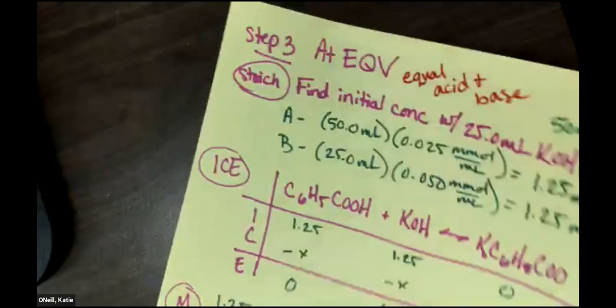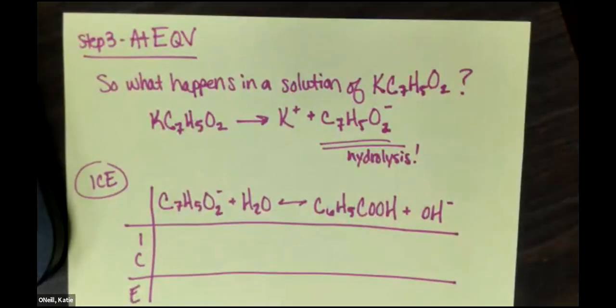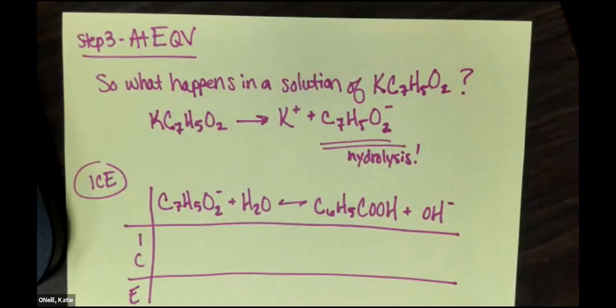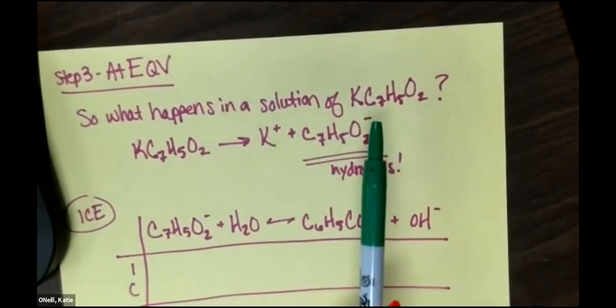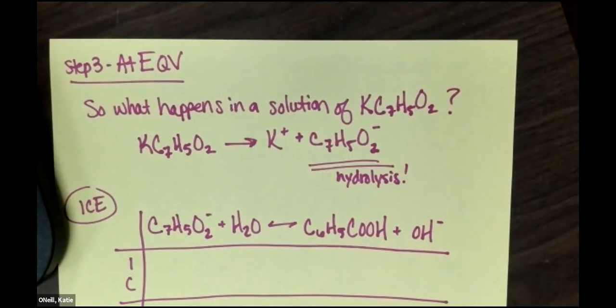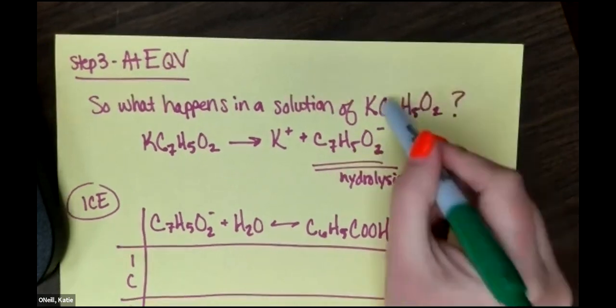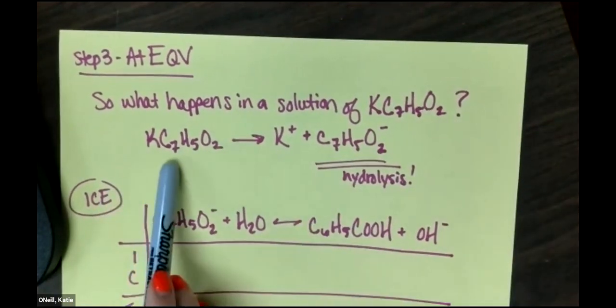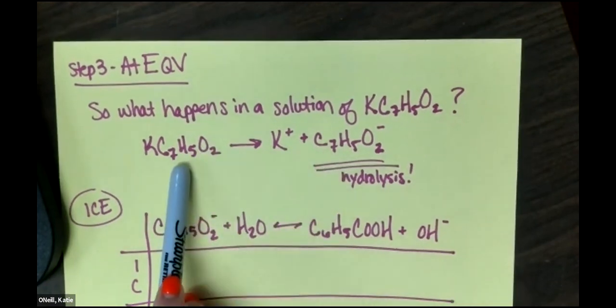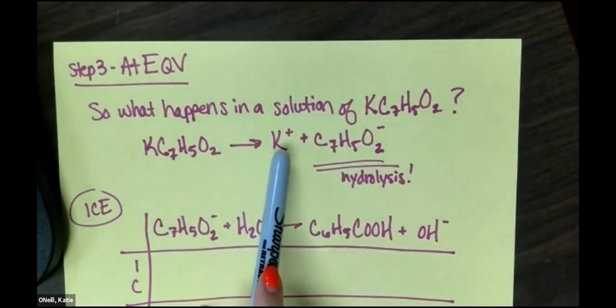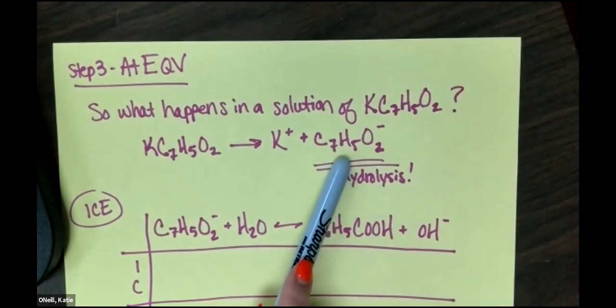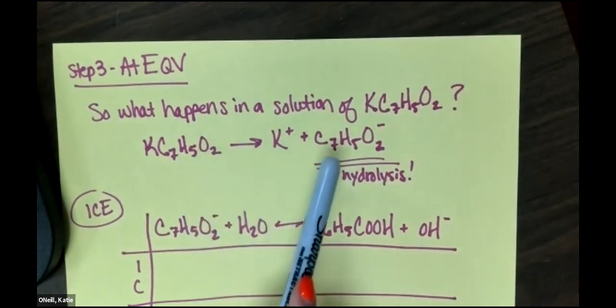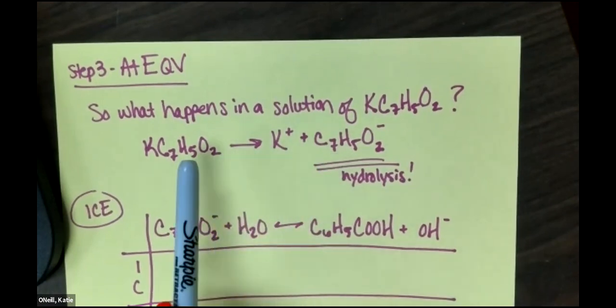All right, now why did I need that? Let's think about what happens next. In a solution of equal moles of acid and base, all that's present is the salt in the water, right? So what's going to happen to that salt in water? That's going to dissociate because all salts 100% dissociate. So you're going to break this up into potassium and then whatever this conjugate base is. Weak acid, strong conjugate base, an organic acid it came from, right?